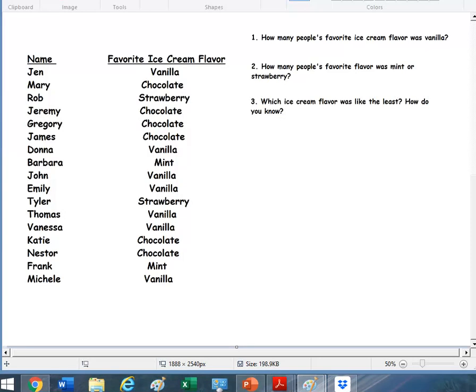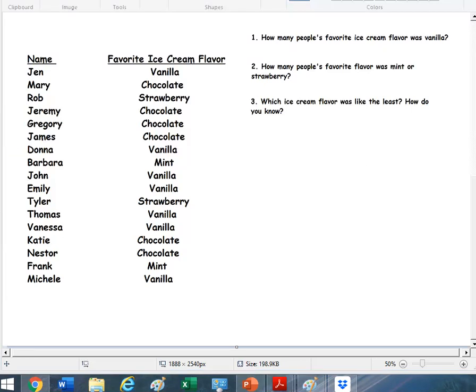Alright, boys and girls, we're going to jump into our second day of line plots. This is actually going to be a 3-day lesson because today I'm going to review how to make a line plot and answer some questions. And then we're going to do an introduction of how to measure with a ruler. And once you learn to do that, we'll kind of combine measuring and line plots together.